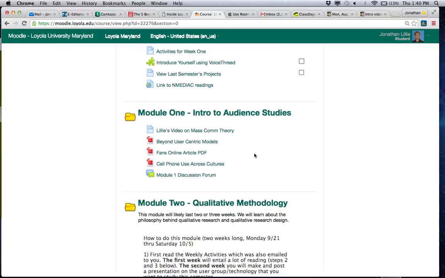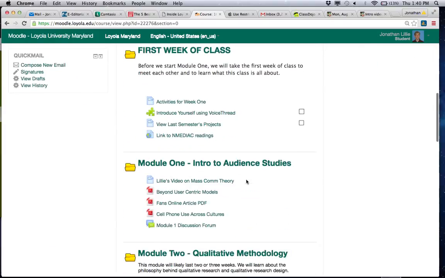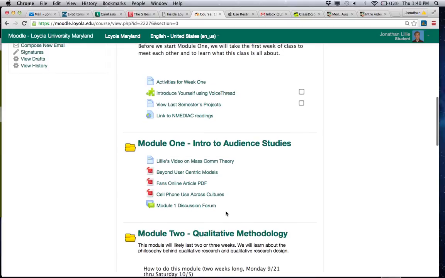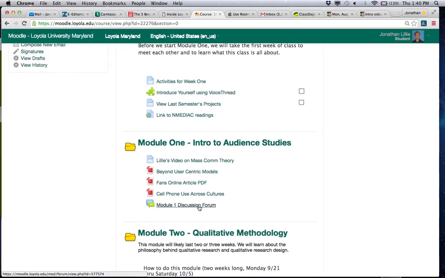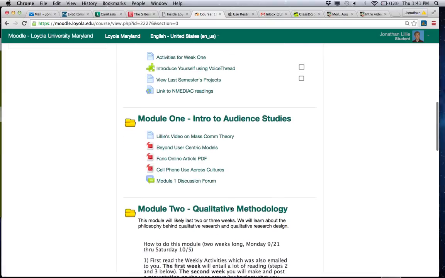At the end of that first week, we will have a discussion forum, and if you go back to look at grading, a lot of the grading is based on participation. So Moodle allows me to know who's been logging on and what they've been doing, if they've been participating in discussion forum, doing the assignments, how long people spend on Moodle. Obviously, I'm going to be reading the discussions that we have, and participating as well. And I will, in my next video, talk a little bit about what I expect you to do when you're participating in a discussion.